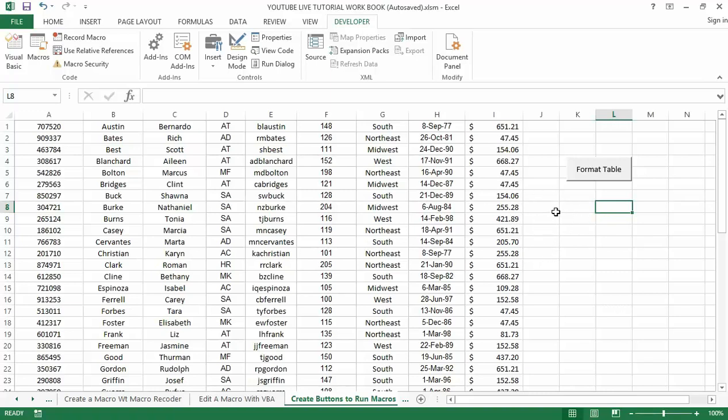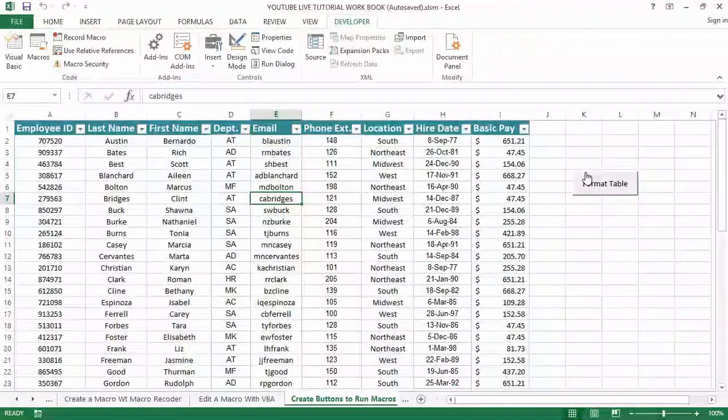So I'm going to give the button a click. You can see I'm done. It has now formatted my table, and all the headers are back on my worksheet. It formatted the date, and the currency likewise. So now with just one button press, we got all of that to happen without going through all of those steps again.